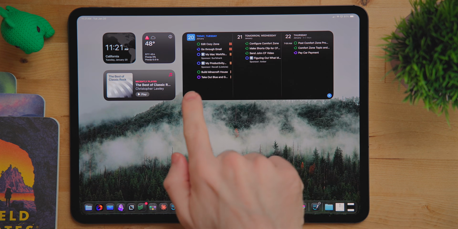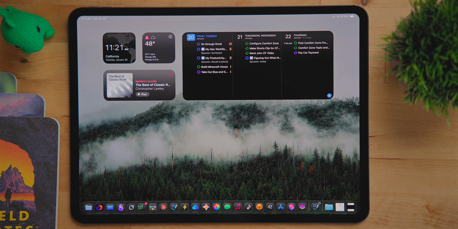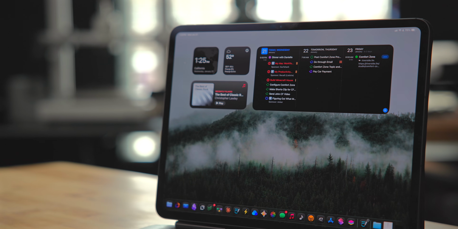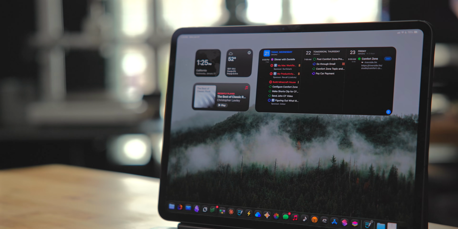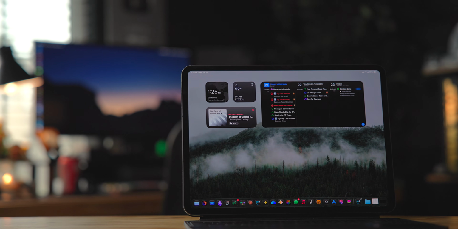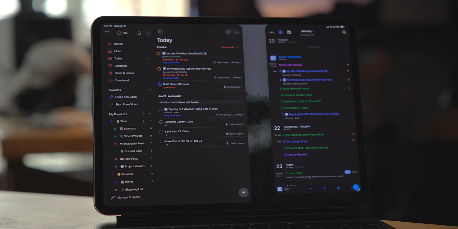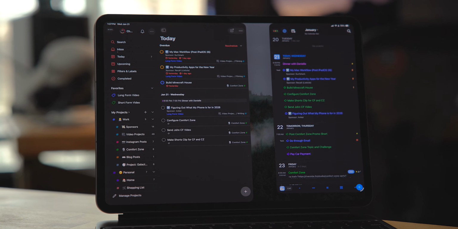But the thing that won me over is their extra large widget. This shows a 3-day view, so today, tomorrow, and the next day. And this shows all of your calendar appointments and tasks in line together of when you need to do them. So this way, I just have one spot I need to check for my day. I don't need to go into a bunch of different apps. I have one spot right there on my home screen. I can see, okay, these are the things I need to do today, and these are the things I need to do in the next 2 days. Do I need to order something or prep something ahead of time so I can accomplish those tasks now? So handy. BusyCal just bridges that gap between task and calendar for me. It kind of puts it in one bucket.